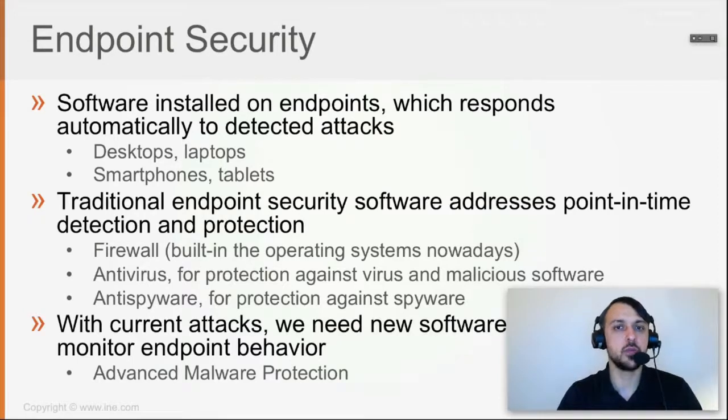So for that reason, we speak about Cisco's client on the endpoint, called Advanced Malware Protection, which not only continuously monitors the behavior of specific files, executables, and processes on the system, but also constantly monitors and learns the end system behavior to be able to identify abnormal behavior when that happens.